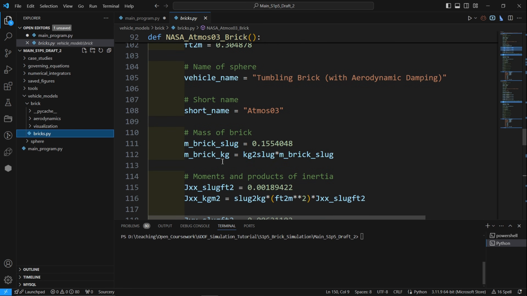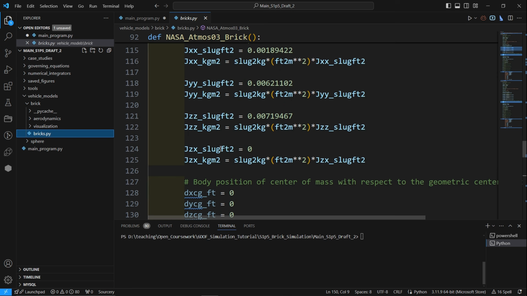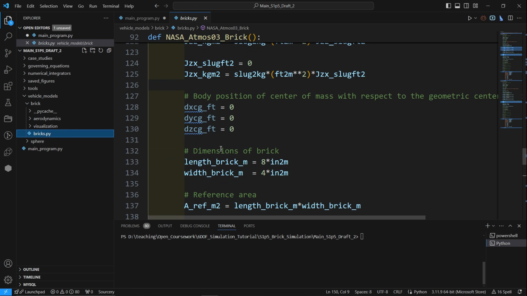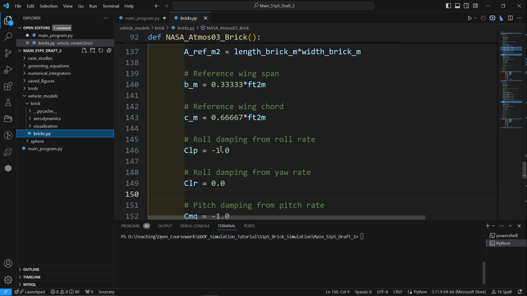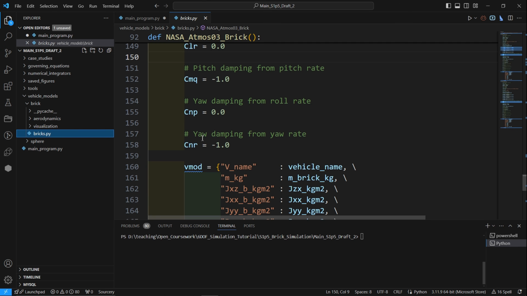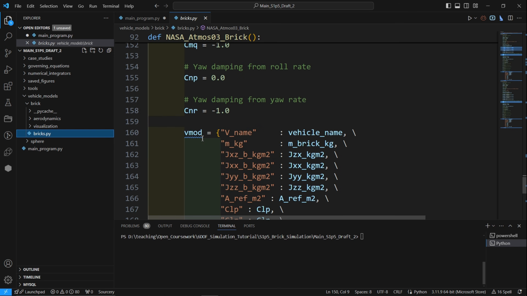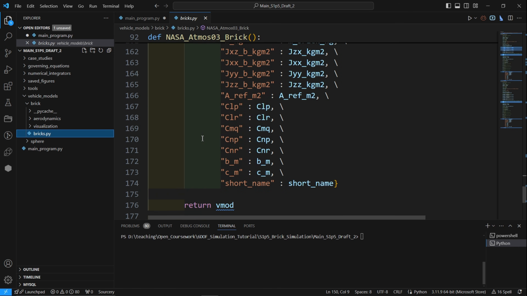As I scroll through, you'll observe the parameters that define the vehicle model. Here's where we have the roll damping, pitch damping, and yaw damping as -1, their coefficients. And then all of the data is stored in a dictionary that's returned.